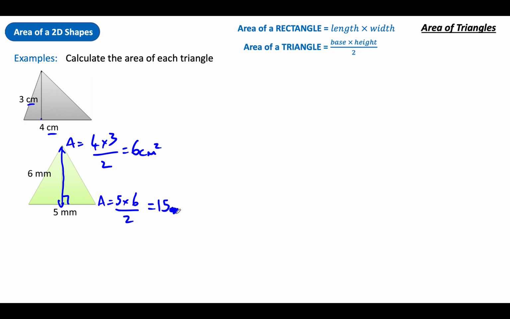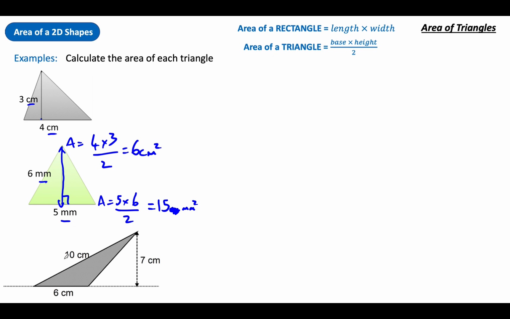Oh, and I've put centimeters, but it's not. What are my units here? Yeah, millimeters. So it's millimeters squared. Area is always something squared, because it's a flat kind of plane. It's a flat area. It's not just a line, it's an actual area. How can you use the word area to describe area? That's a bit rubbish, isn't it?